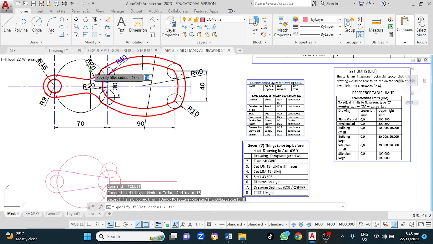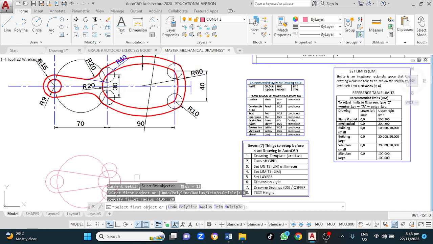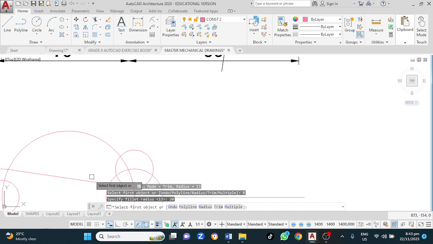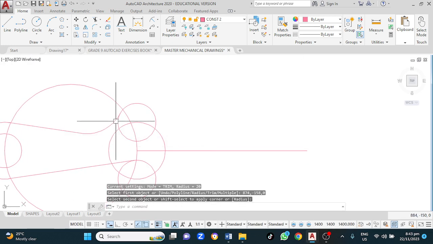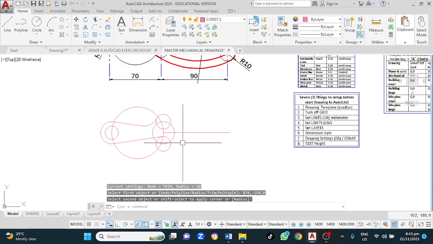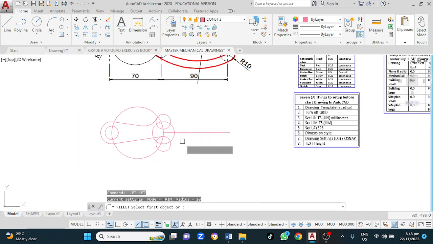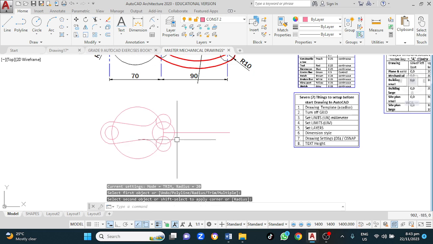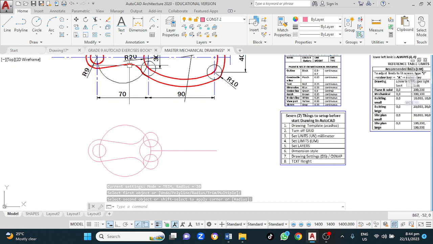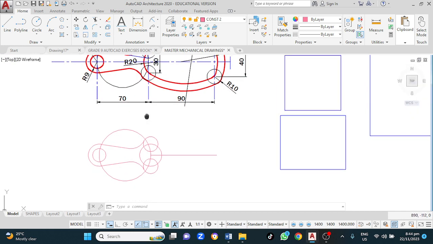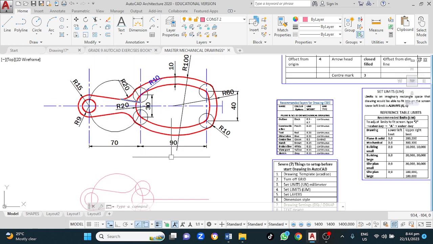In this case, I want a radius of 20. So I type 20, enter. Then zoom into this. Left click here, left click here. That is done. Spacebar to reactivate. Left click here, left click here. That is done. So this arc is now created, a piece right here.